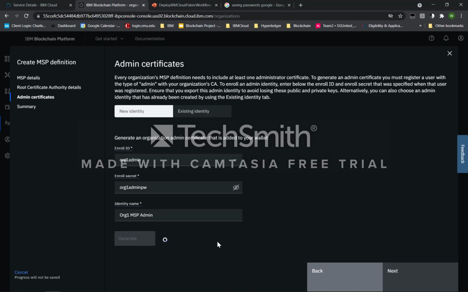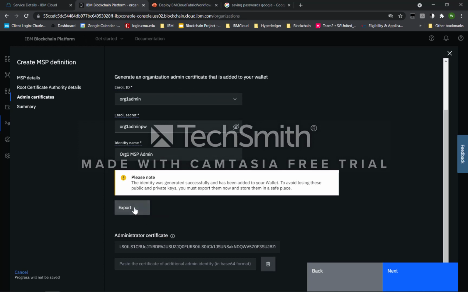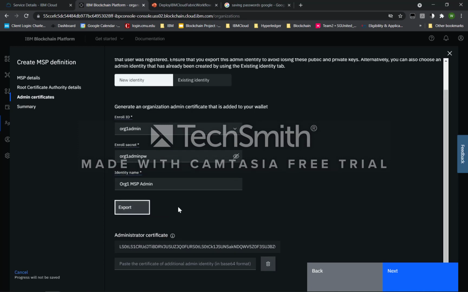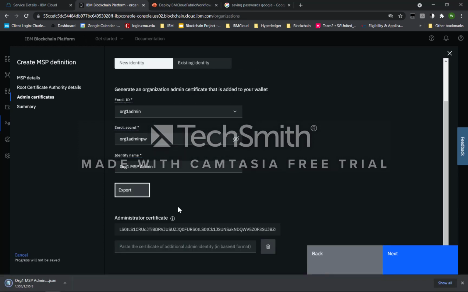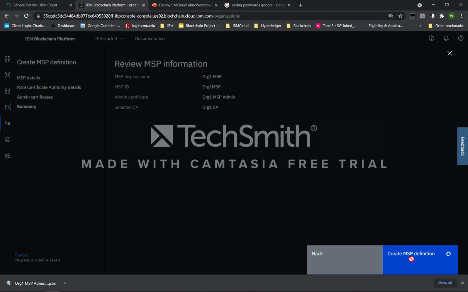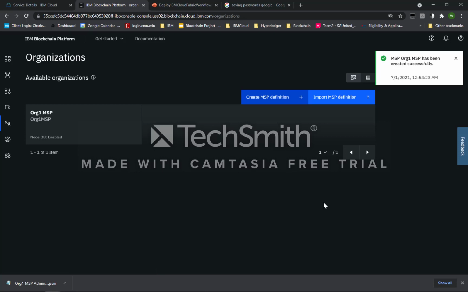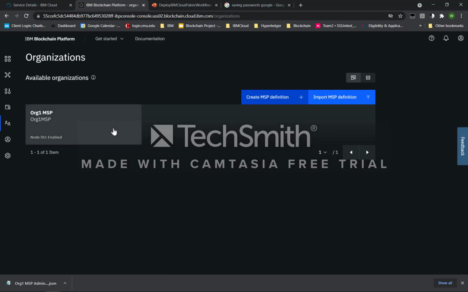Alright, we generate. And we need to export this out so that we can use it later on for our fabric applications basically. And then we click next. And we create our MSP definition. Alright, so we have Part1 MSP set up.